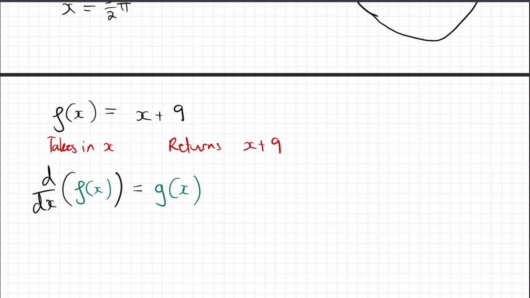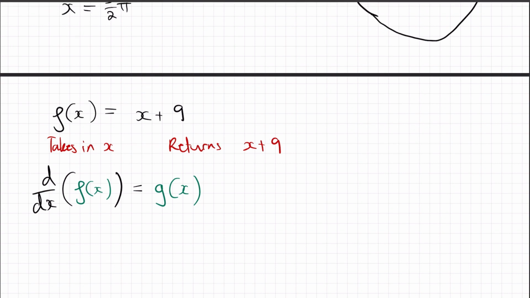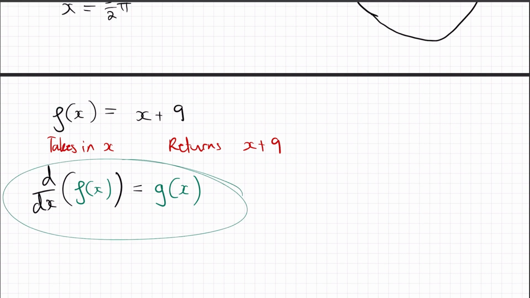So I hope you can see the difference, because when you're passing numbers into ordinary functions like this, you put in a singular number, or if it's multivariable, then you put in multiple numbers. But the idea is that you're putting in numbers and getting out other numbers, whereas the derivative function is a function which takes in an entire other function and returns a different function.